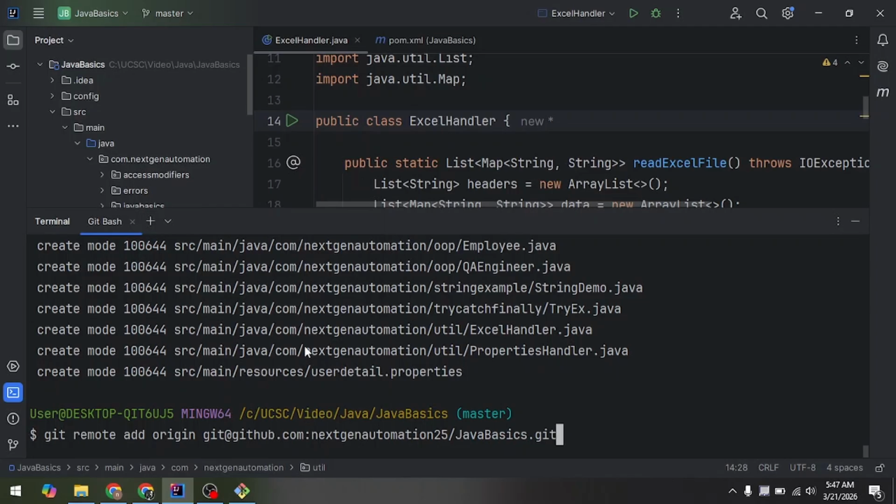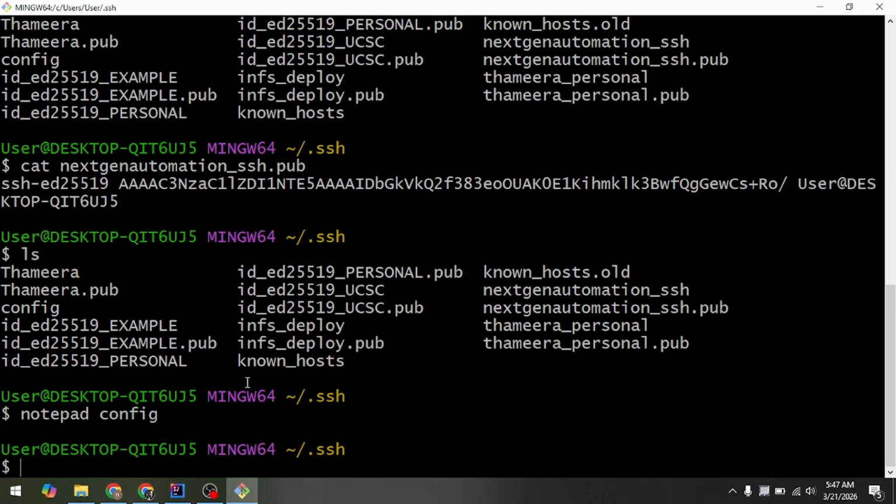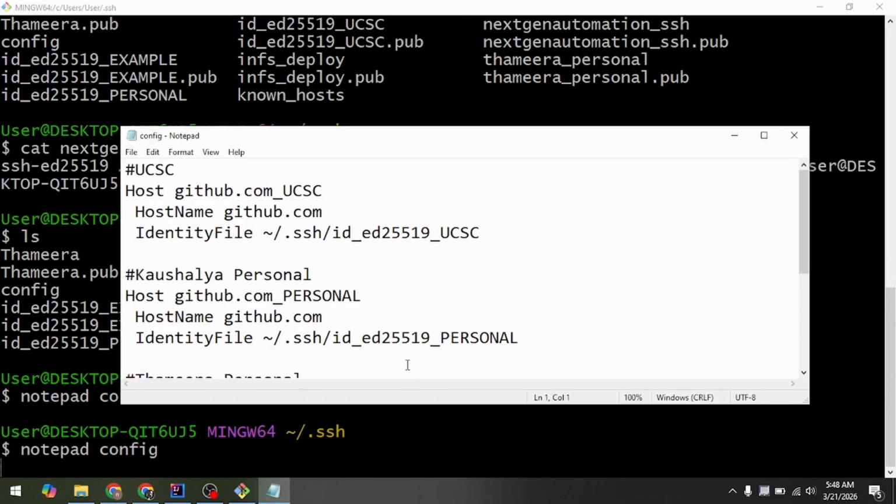In here you can see git@github.com followed by a colon. Before that colon, you need to provide the key. I'm going to open my notepad, the config file.